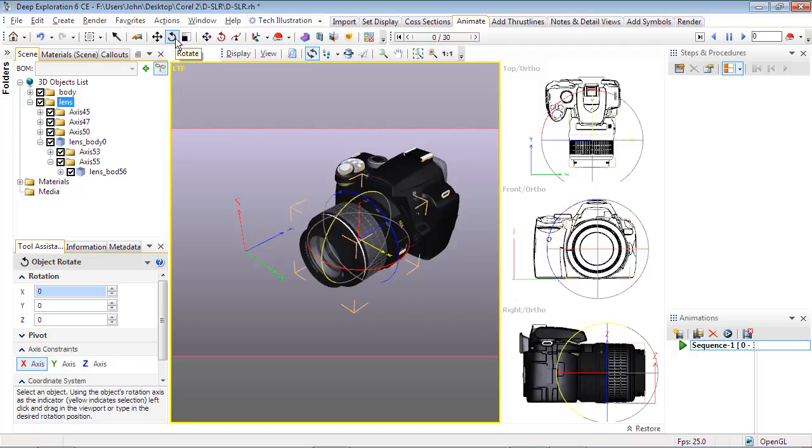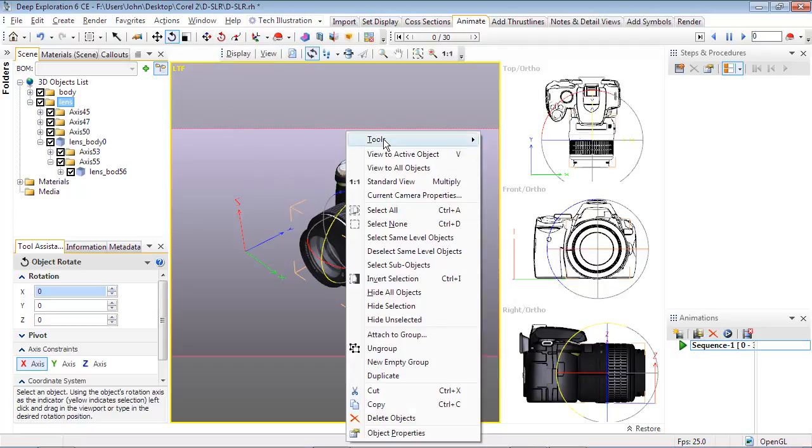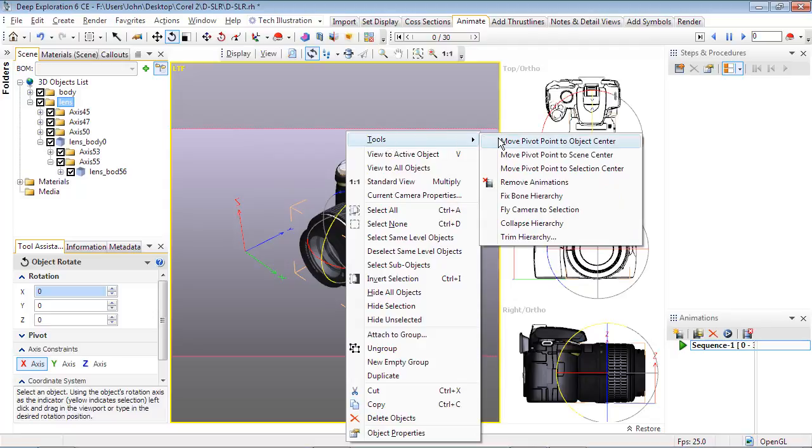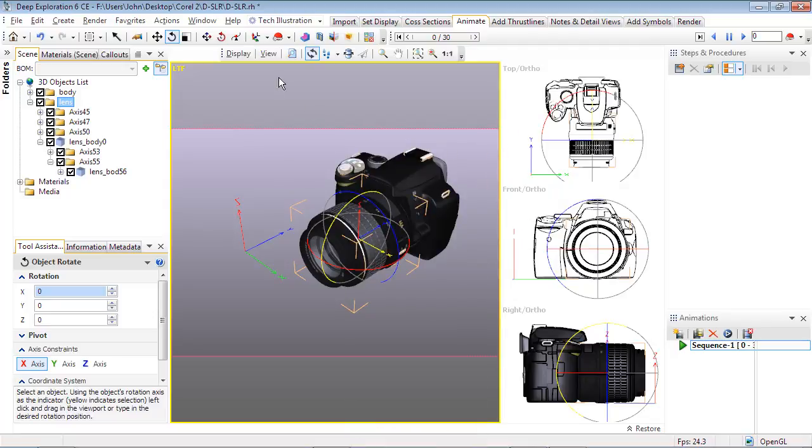Now select the Rotate button, and 3 circles will appear around the object's pivot point. If for some reason the circles aren't visible, or you later notice they rotate on an eccentric, use the pivot point buttons to adjust as needed, or right-click on your selection and choose Move Pivot Point to Object Center. Also notice that the coordinate system is likely on L for local. If you find that several selected objects have separate coordinates, then you may see several axes, so use P for parent if that's the case.